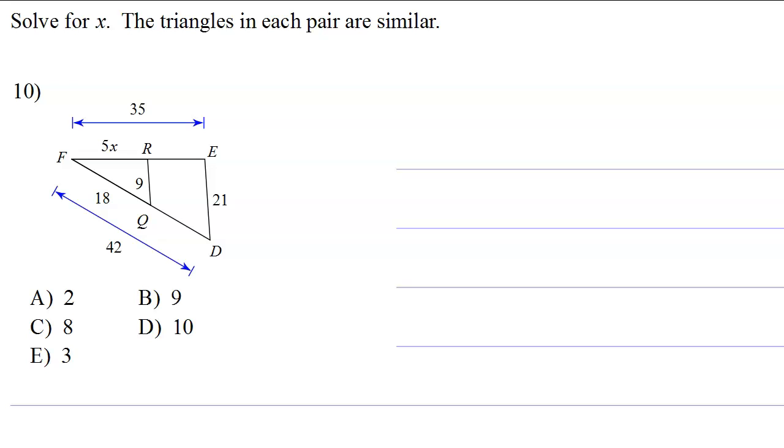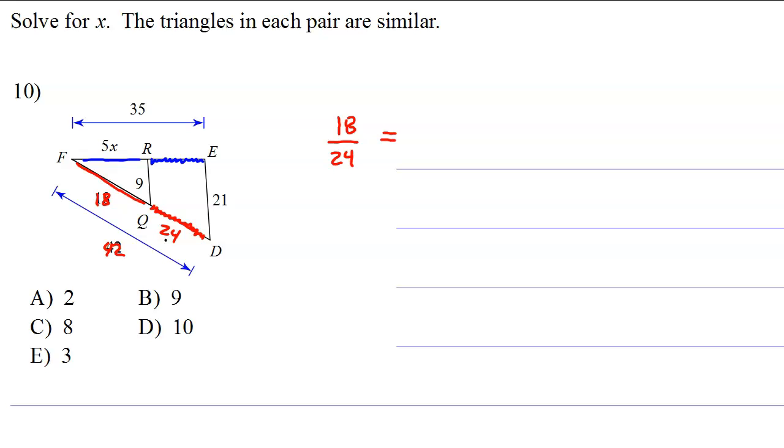So this one's kind of a classic side splitter. So the idea here is that I have piece is to piece should be the same as this one is to this one. Maybe I'll put a, just because they're in the same like section in there. So this is a little bit tricky how you set it up. You got to be kind of careful. This piece over here, if the total is 42, and this side is 18, you can subtract those numbers and get 24 over here. So I have a ratio of 18 to 24 on the red side.